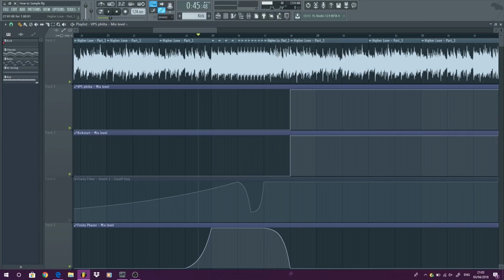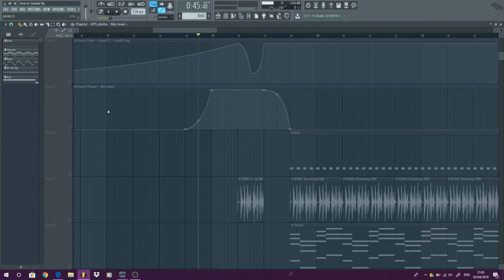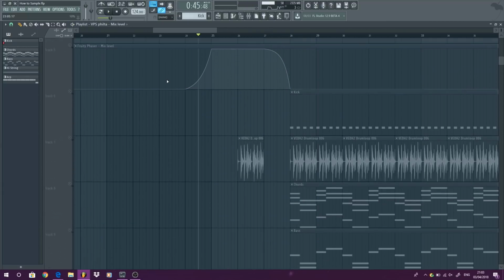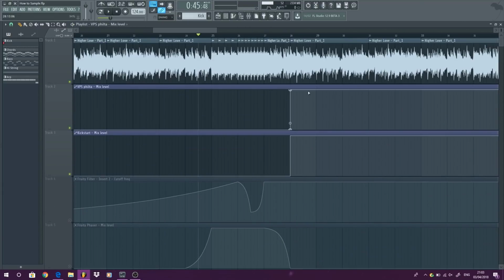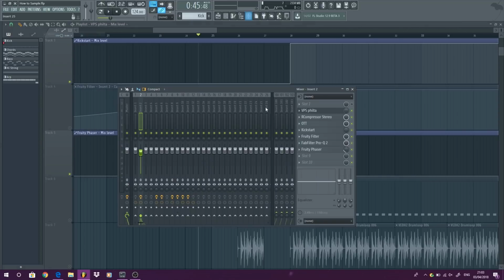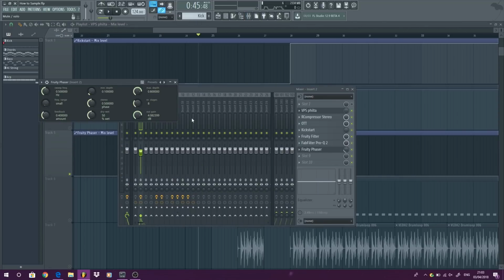Now what I've also done here, I've added a phaser in. So we take the phaser out. Yep. So you can hear when it kicks back in, the filter is fully working again. So I've added a phaser in here as well. This is just to give it a bit of variation as well. It's another great technique we can use.